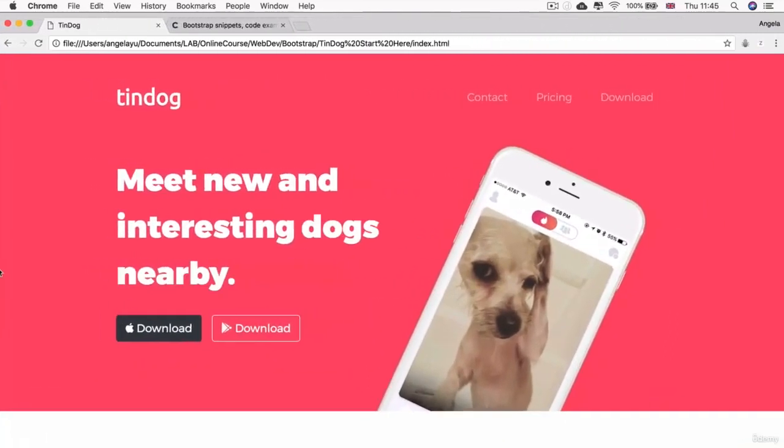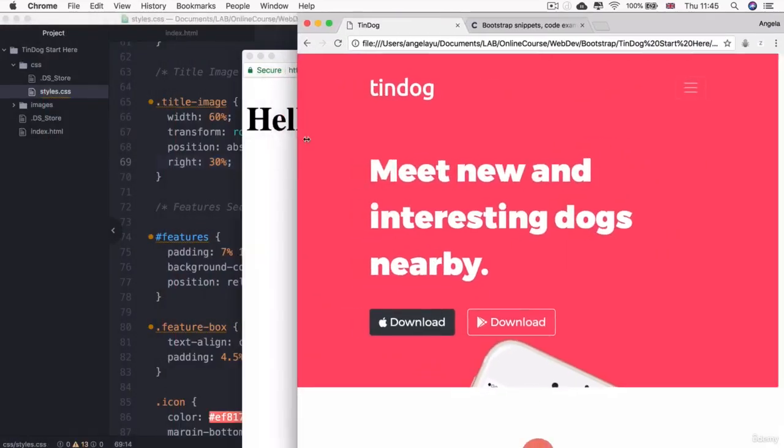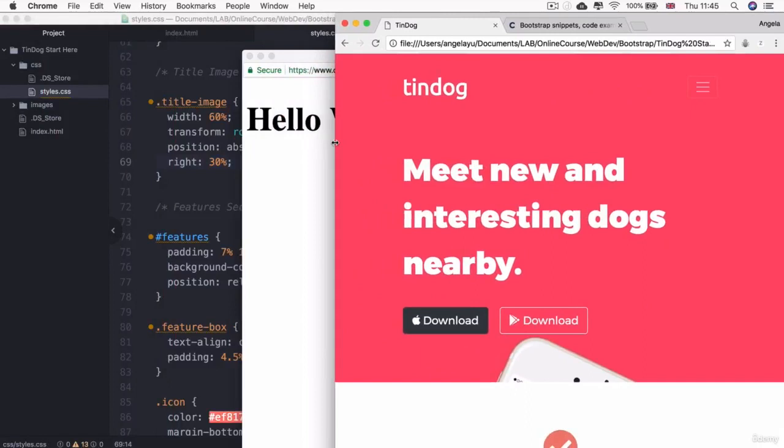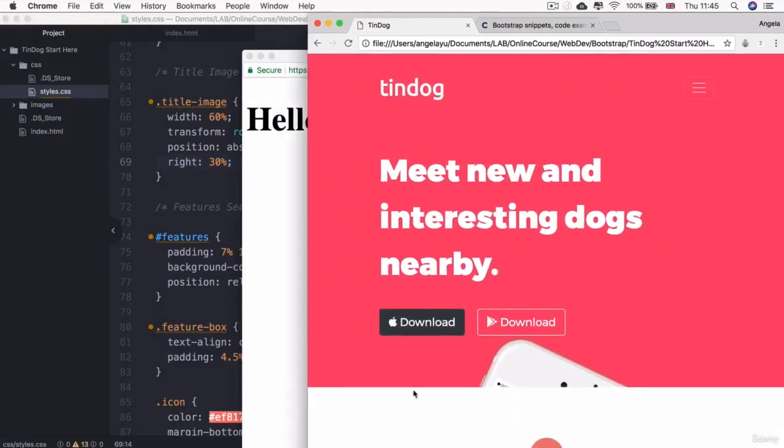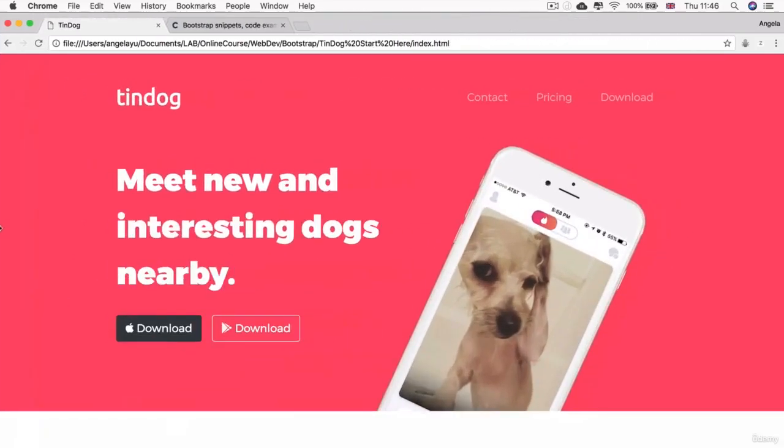So in order to do that, we have to change the position of this to static when it's being displayed on a smaller screen, so it starts taking up the full amount of space that it needs again. Now, the other thing I want is for it to transform and rotate back into the straight axes. So I want that image to be straight and not tilted like we have in the laptop size.